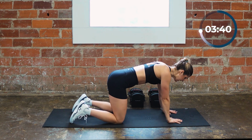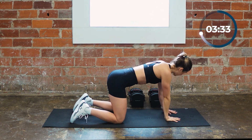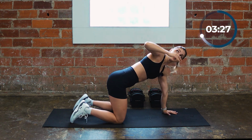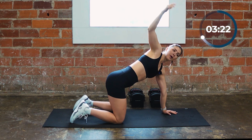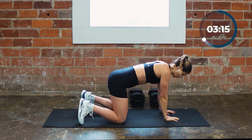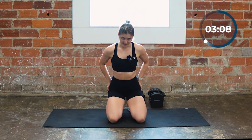And from here, rotate open towards the sky, going into a thoracic twist. Back through center, same thing other side. Thoracic twist, meaning that spinal twist, reaching up towards the sky. Trying to keep your hips locked in while rotating your upper body. 3, 2, and rest.